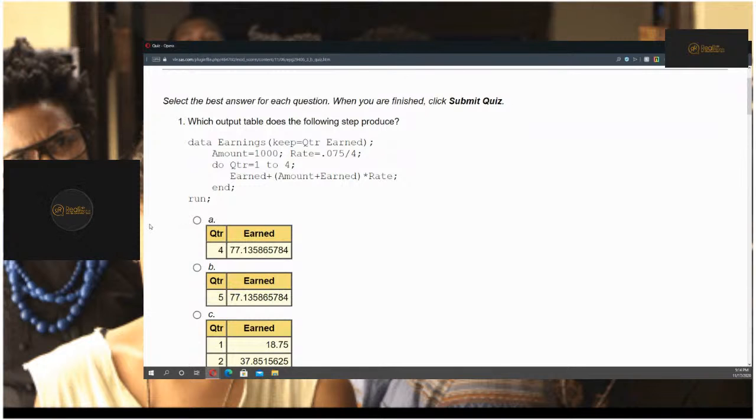All right, let's see. Which output table does the following step produce? So amount 1,000, do quarter 1 to 4. Earned plus amount plus earned rate.